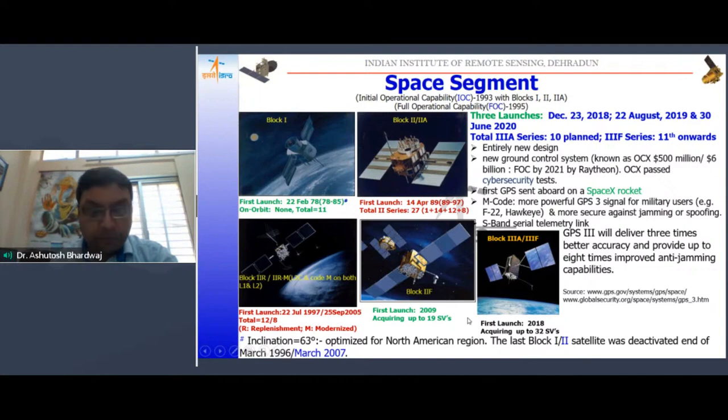So what we can understand here, currently our main dependency, which is going to be there for quite some time, maybe for one more decade, we will be more dependent on Block 2F, during which time the Block 3 will also be developed, which is also divided into Block 3A and 3F. So the new numbering comes with the development in the technology, either in the hardware, software, in terms of weight, efficiency, electronics. Because over time these satellites have become lighter and more efficient.